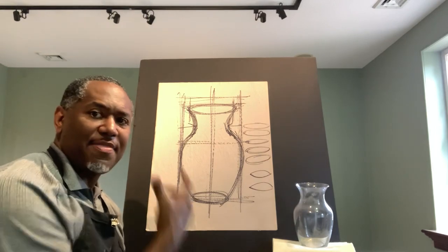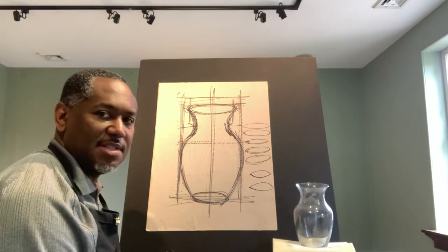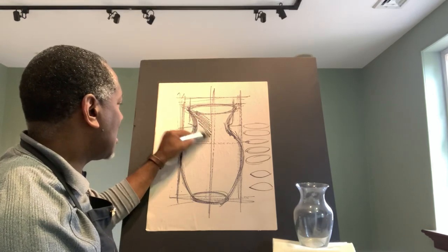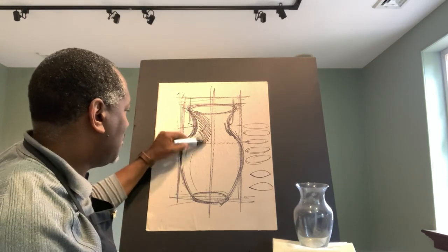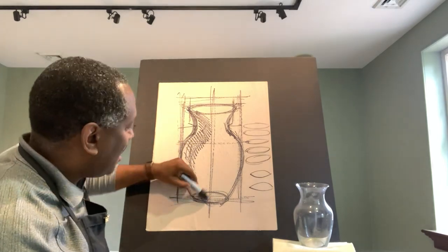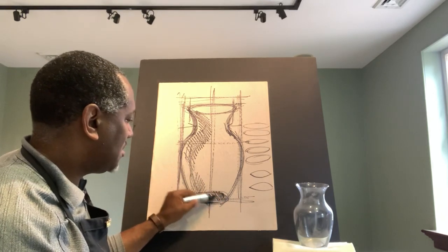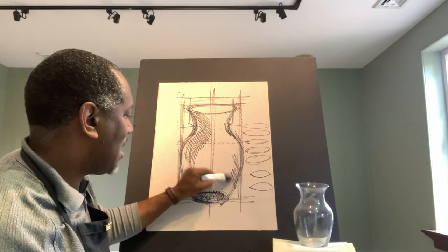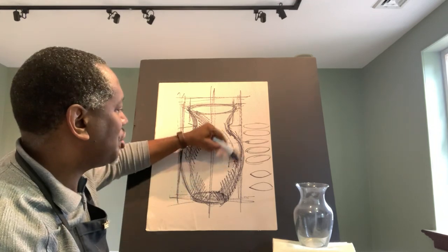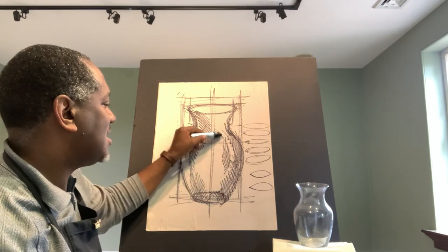Next thing I'm gonna work on, after I got its structure, is to start working towards getting some of that surface detail. I'm gonna quickly lay it in, just a little bit of it. And so I can lay in some of the tones that are coming around the top, and wrap them down the form, and I'm going to use, again, that crosshatch line to work down through the form, and then pull back up against it again. Inside here, I'm seeing there's some darker tones sitting down below. I'm seeing some darker tones down around the bottom of the form, wrapping up. I'm seeing that there's some reflective light information showing up, so I'm going to put some tone on both sides of it to make that little reflected light piece stand out.